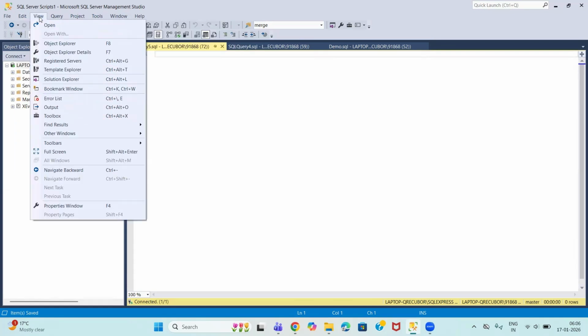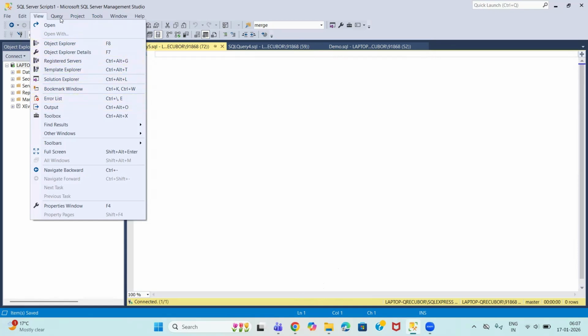Okay, now coming to the View options. In the View options, these tabs or these shortcut options at the bottom, if you want to enable or disable any of these views, we can click on any tool here as well. So if you want to enable or disable, we can decide here only.